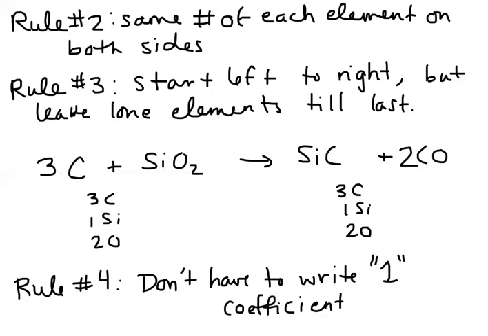So if you wanted to put in all of your balancing, you would do 3, 1, 1, or 2, or just do 3, blank, blank, or 2. It's like when I put Na plus instead of Na plus 1, you know that it's a 1 there, okay? So just make sure you either put a 1 there or leave it blank. Don't put an X, don't put a 0. Those are wrong, because if you put a 0 here, that means that you don't have any SiO2, which would not make sense because we have it here. So always either blank or 1 if you have only one of that compound.